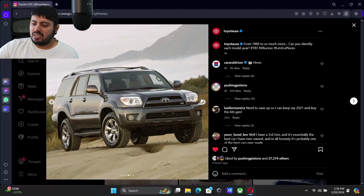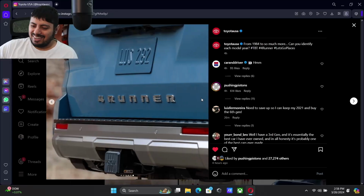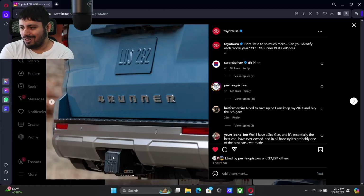But we have something interesting, because obviously we have our current gen 4Runner here, but then in our very last picture, we have a teaser. We don't know which trim this is. More than likely, this is either a TRD Pro or a Limited trim. It might even be a Limited trim just because of the color coordination on the bumper. I don't think they would do a silver gray bumper like that for the off-road, even though it is clearly in an off-road setting. However, we have our first look from Toyota teasing us with the new generation of 4Runner coming up.